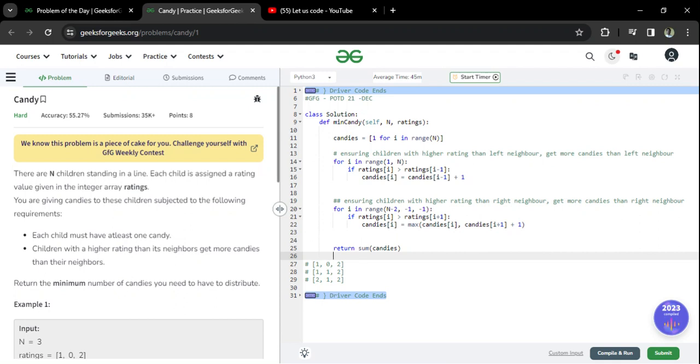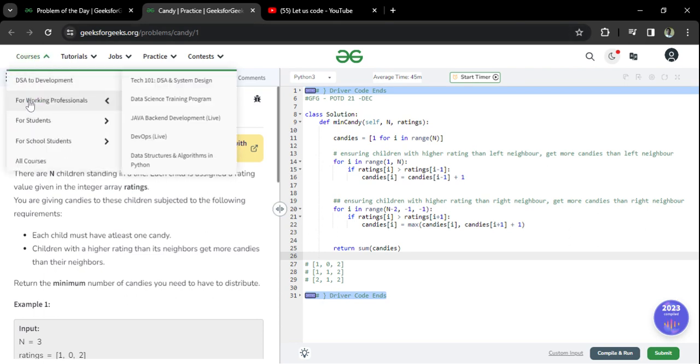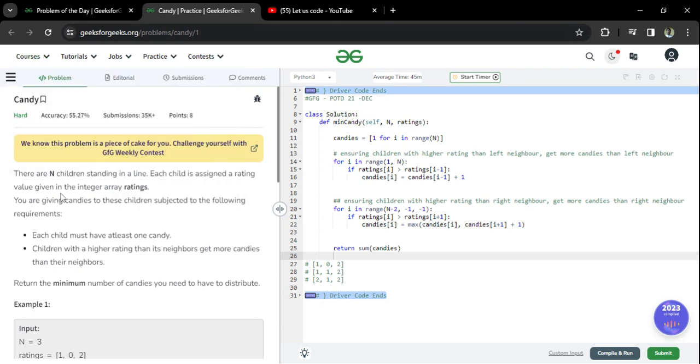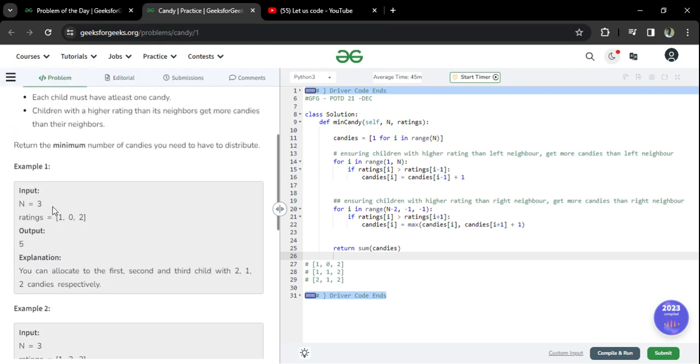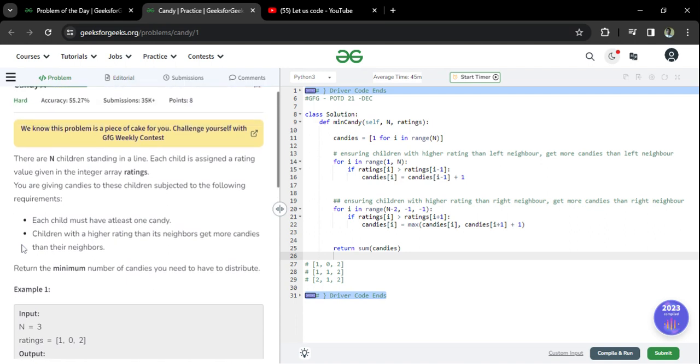And we have a hard level question in front of us. It's called Candy. So, let's see what this question is. As you can see, we have the inputs first. We are given a rating array basically, and its length is called n. So we are given two inputs. One is n, which is the length, and the next thing is the array, which is also an integer array, right? And then we have an integer as the output. Now let us see the question, which will make more sense now.